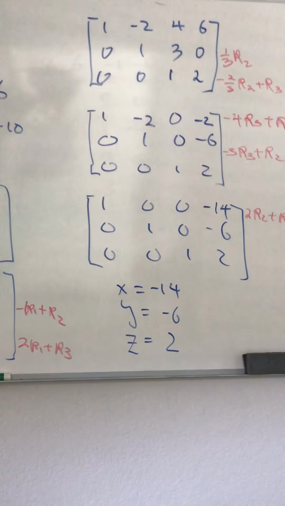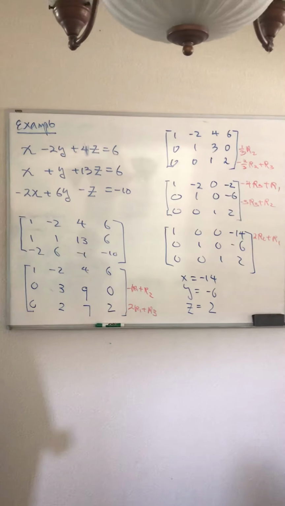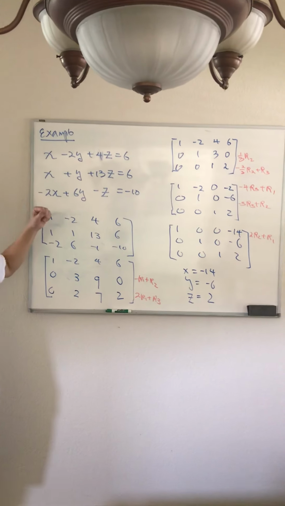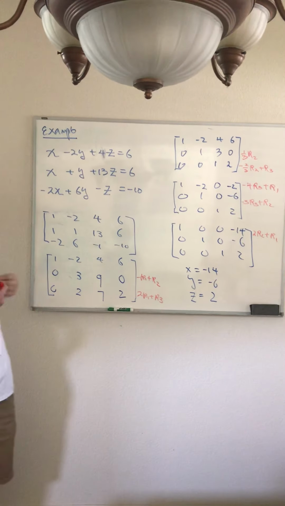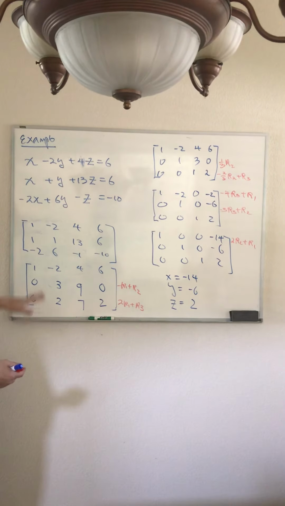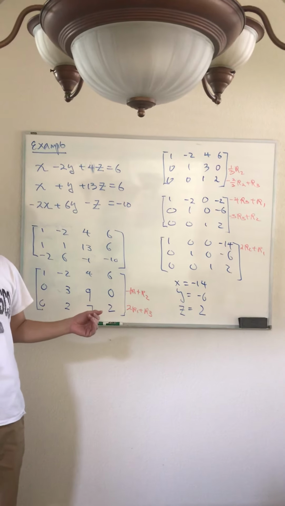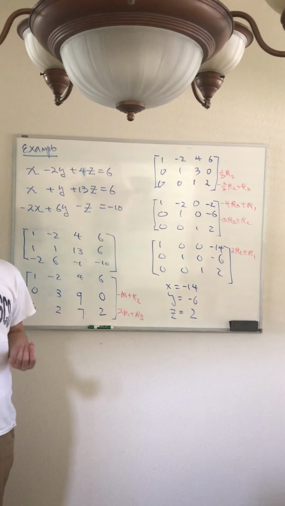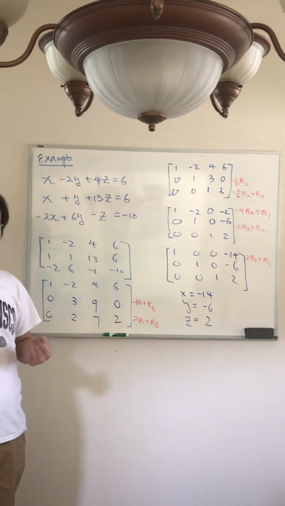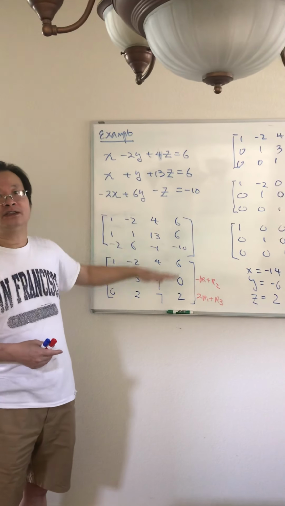Now, here's the deal. I gave you a very nice problem in the sense that there are only 3 variables and the coefficients are very nice. What do I mean by nice? Nice numbers like 1s and 2s and so on. Now what if you have a much larger system, maybe 6 equations and 6 variables, and perhaps the numbers are not nice, maybe involving decimals, fractions, square roots, pi, sine, cosine, log. Okay, the hand calculation will become very, very tedious.